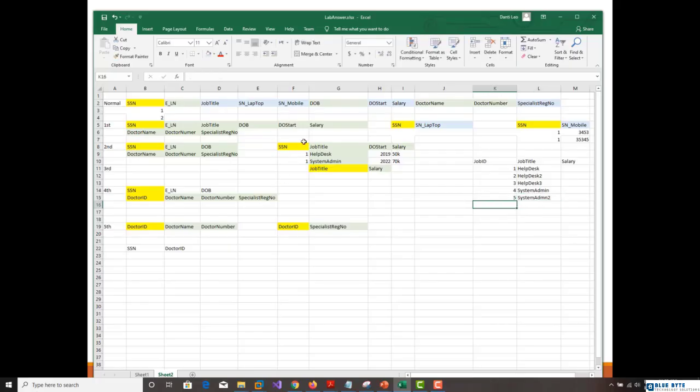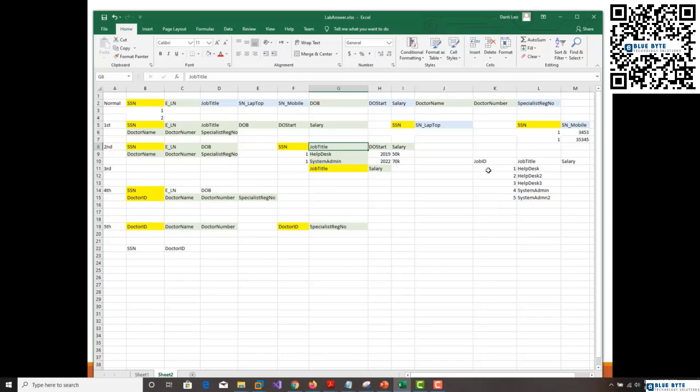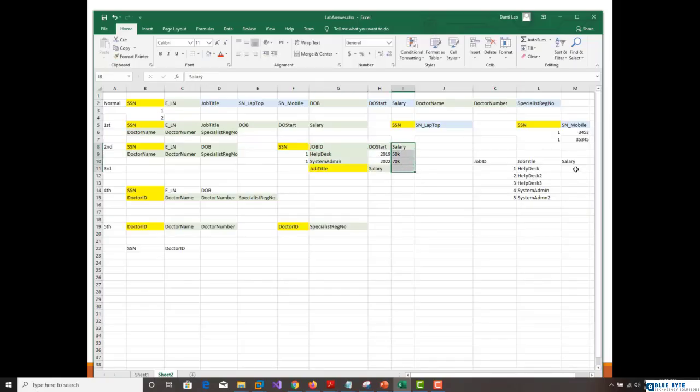And in this table now, which is my transitive table, yes, I will use SSN. In job title, instead of it, I need to use the job ID. Because from the job ID now, I can access this table, which is a real table, and I know exactly what the title is. Date of start for my employee, and the salary column, even though there is no need for it, because the salary will be mentioned here in the main table of job ID. So these are the main tables, like this one.